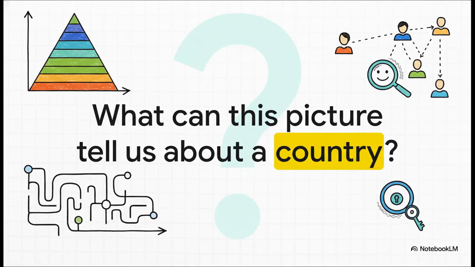Okay, take a look at this. At first glance, it might just seem like a bunch of colorful bars. But this is actually a secret code. Seriously, every single line, every shape tells a story about the people living in a country. And we are about to crack that code together right now.